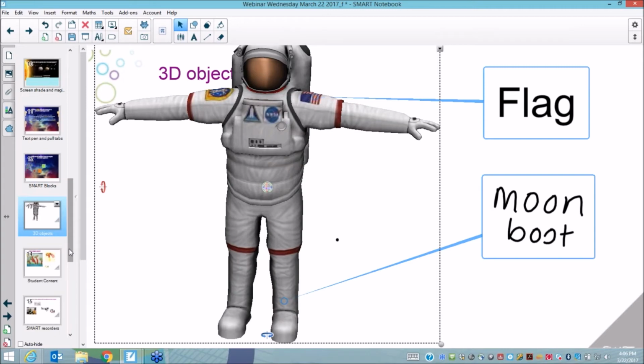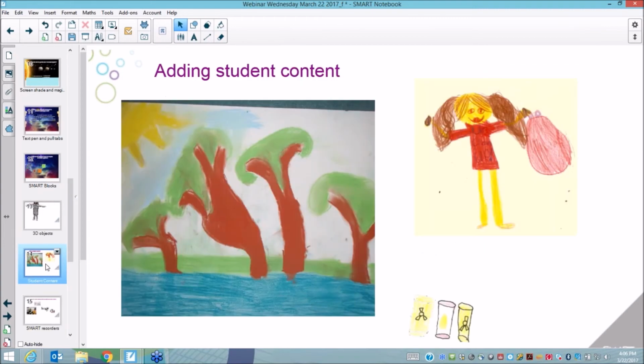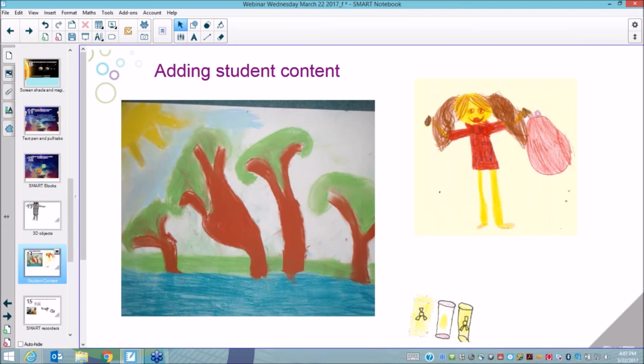Okay, so that's really covering off the main key features of text recognition, text pens, smart blocks and 3D objects. Back to the whole idea of adding student content. As students create content, it's a really great idea to have the content visible for students in a classroom.